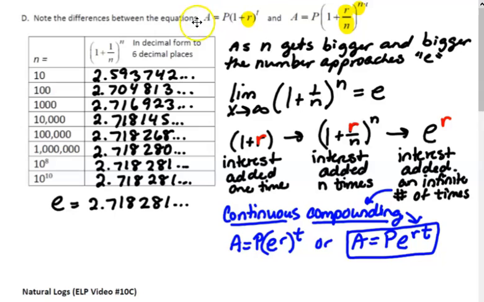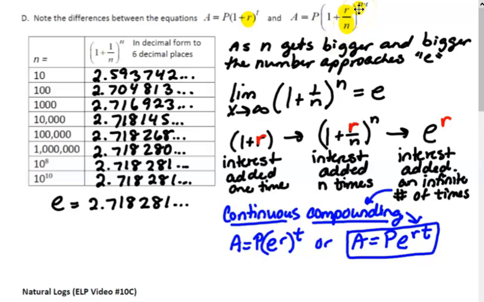The first equation we looked at calculated investments when interest was added, or compounded, once per year. So we call it compounded yearly. Then we looked at a formula that talked about how we could calculate interest if it was compounded multiple times per year. And so we saw it compounded quarterly, monthly, and daily, where we would change n to 4, and then to 12, and then to 365.